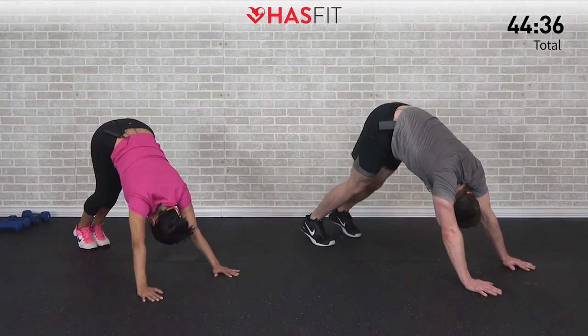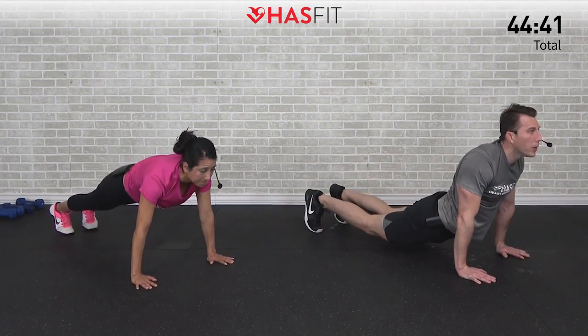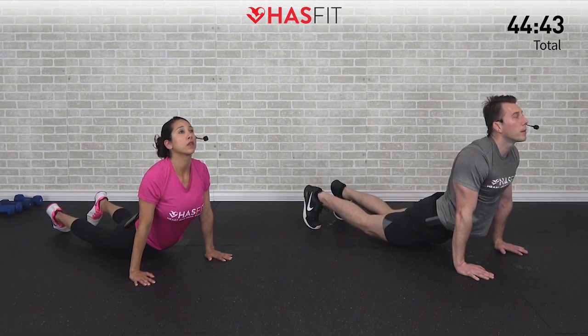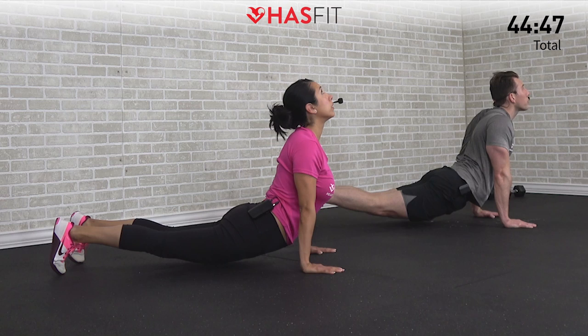Okay, now let's transition. Bring those hips down. We're going to transition hips down, head up, chest up, into a cobra. So you can either come down onto your feet or you can stay up onto the balls of your feet for a little extra stretch.